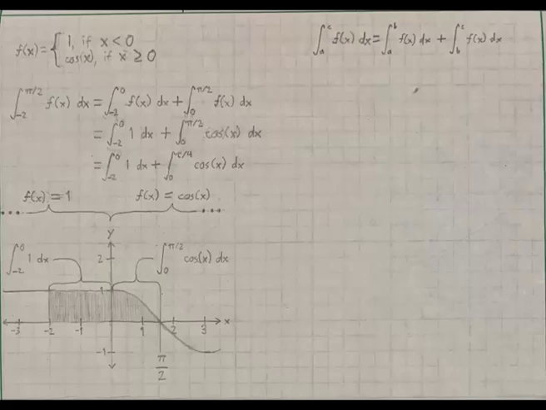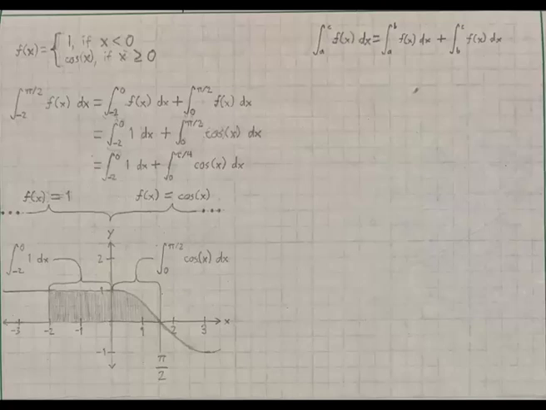For the first integral, we use the x is less than 0 piece of the function, so we substitute f of x equals 1. For the second integral, we use the x is greater than or equal to 0 piece of the function, so we substitute f of x equals cosine of x. We're left with integrating the constant 1 from negative 2 to 0, and then integrating cosine of x from 0 to pi over 2. A quarter turn along the unit circle, if you will. I've already made my point here, so I'll choose not to complete this calculation. If you still want the answer, I'll leave it as an exercise for you.